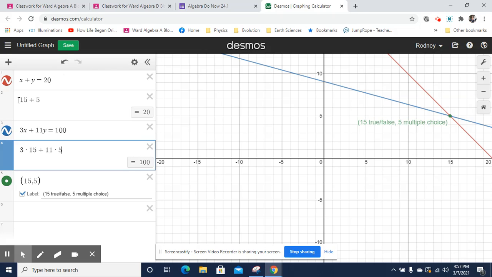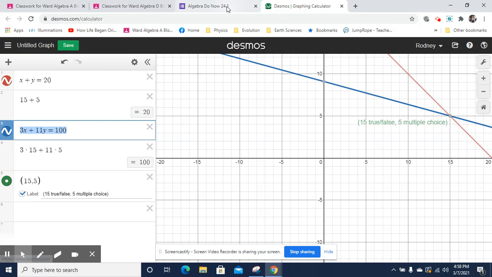And when we think of these two equations together as a system, then (15, 5) as a point becomes the solution for that overall system of equations. Taken separately, we could have 0 and 20, 1 and 19, 2 and 18, etc. There are a whole lot of combinations of these number of questions we could take. But once we put the two equations together, we can actually pin down how many of them are true-false, and how many of them are multiple choice.